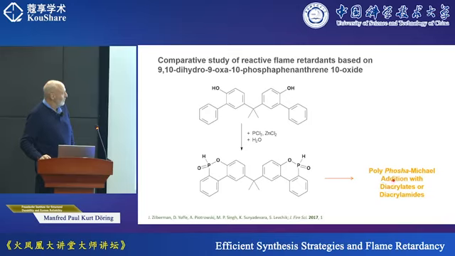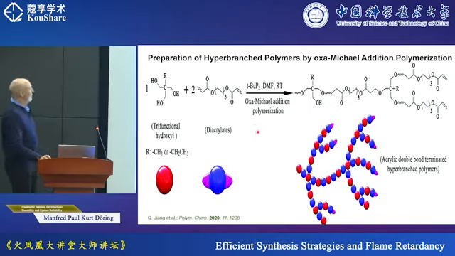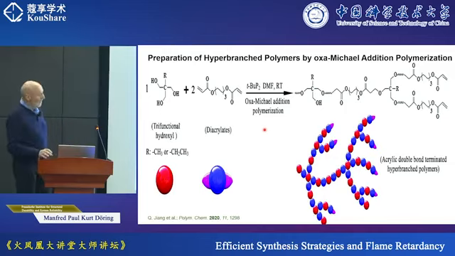It is interesting. You can do a polyphosphonamidate addition with diacrylates and diacrylamides. Okay, next reaction. You see, Michael additions, I'm pretty familiar with this one. We will see a lot more, and here we have a so-called oxa-Michael addition. That means we have here a triol and a diacrylate, all commercially available, pretty interesting. And in one reaction, we can synthesize this hyperbranched polymer.